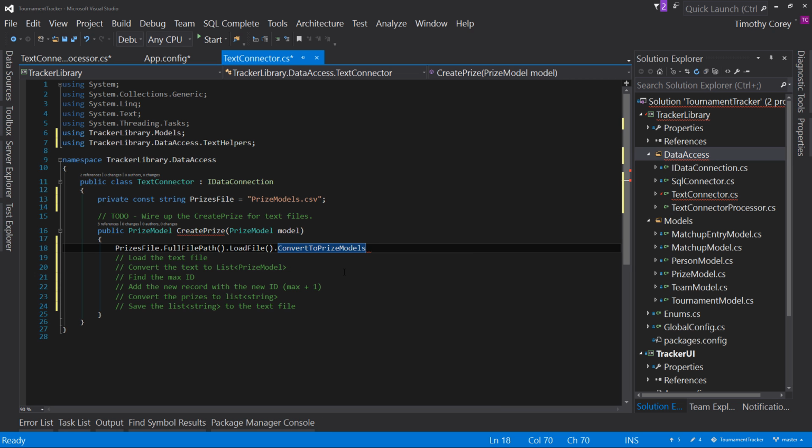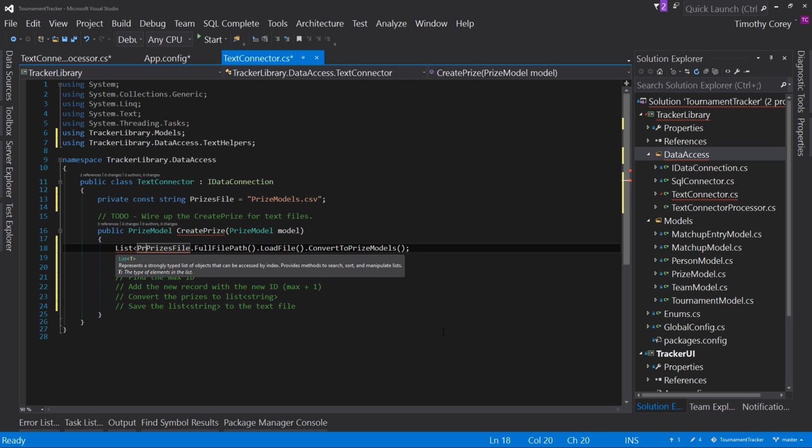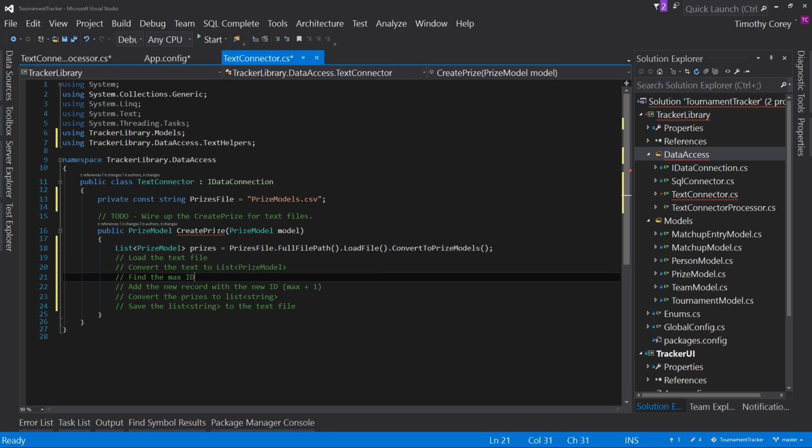We're going to convert that to prize models. And do I pass in anything? No, because that list of string is all I needed. Open, close. And now at the very beginning, I can say list of prize model prizes equals, and have that full section right there.